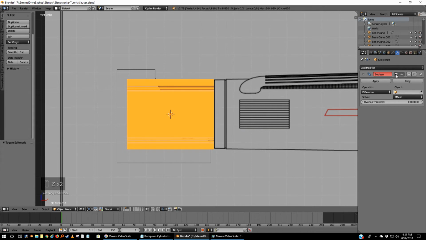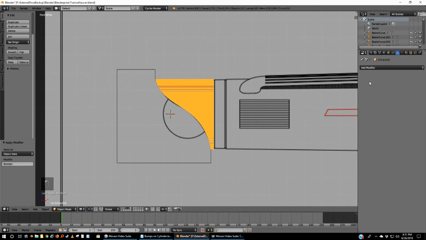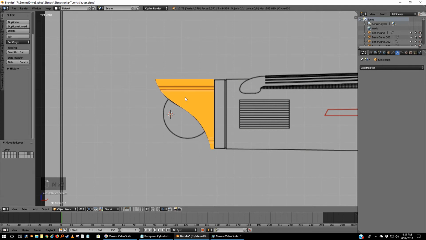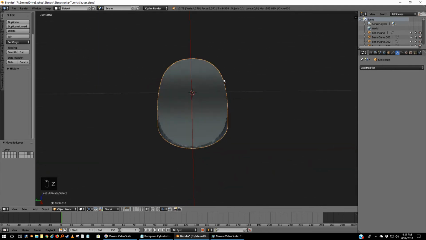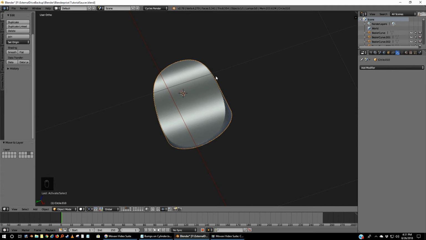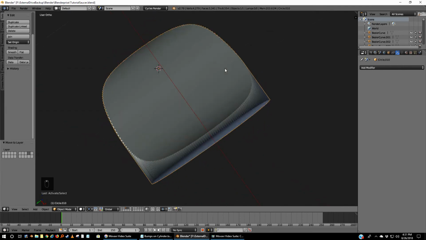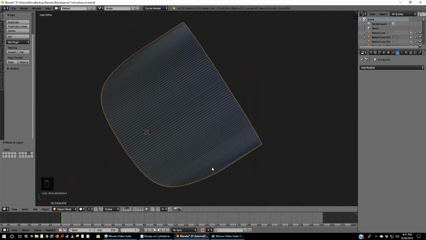Boolean difference. I'm going to pick this object now, which is squarish, and apply. Did it make the least bit of difference? I'm going to move this out of the way. Z. It did! Son of a gun! There must have been a hole somewhere. So I told it to fix holes. You saw how I had it clean up. But we've got a much nicer geometry than we had even on the lower poly thing.